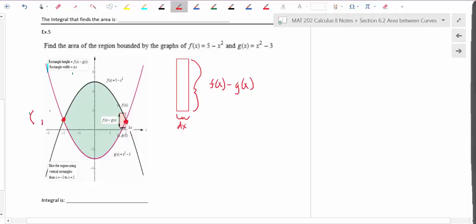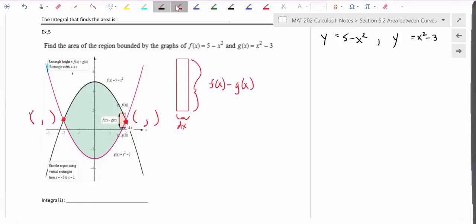It's pretty apparent from the diagram what it is, but I'm going to go ahead and do that at the side. Okay, so what we have is we have two functions. We have f of x equals 5 minus x squared, and we have the second one, g of x equals x squared minus 3. So you're really just doing a substitution method, and you're basically substituting one in for the other. So you could think of this as, if you want to think of these as y values, which of course is what they are, then realistically what you're doing is you're taking this thing and you're plugging it in for that. Okay, that's why you're setting the functions equal to each other.